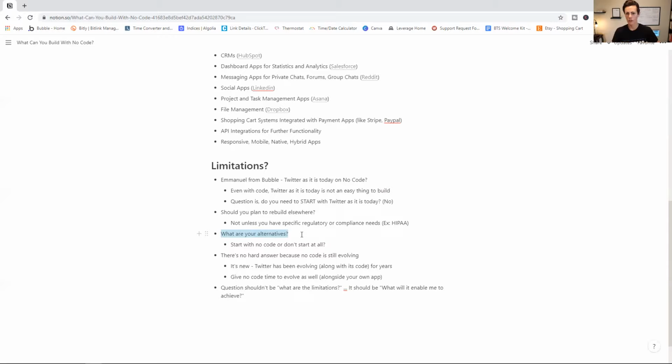Because usually, almost all the time, if you're trying to launch an app, to launch a business, to grow a business, and you don't leverage no code and the benefits it gives you, the convenience, the speed, the differences in cost, what else are you going to do? Are you going to outsource the development of your app to a traditional development agency and spend $100,000 on the MVP alone when you're at your very initial stages? Is that something you're actually going to do? Most people don't have the option of spending the $100,000 or $200,000 or whatever it may be. For most people, if they don't use no code, then you're not moving forward at all.